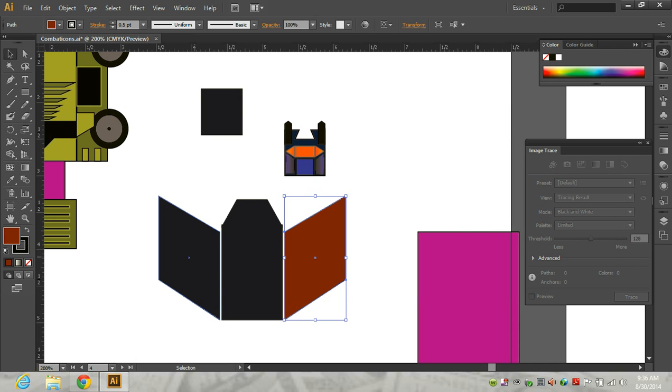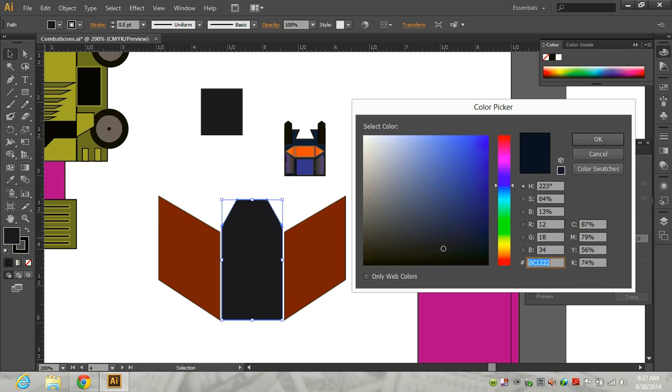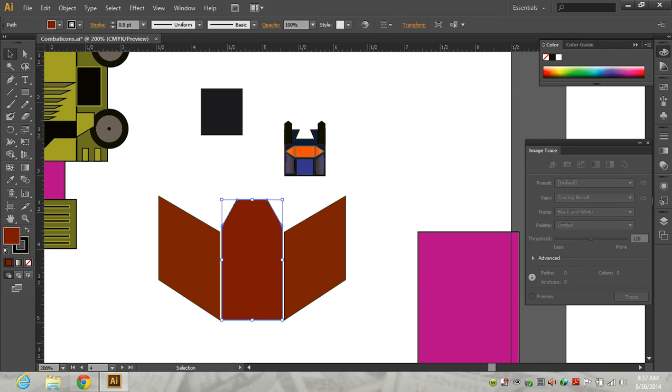Now you're wondering, how do I make it the exact same color on the other one? Well, you could have selected them both and then changed it that way, or you can use the dropper tool and go voila. Now this one particularly is a little bit darker or a little bit lighter, whatever you'd like it to be. So we're going to go here, to this tonality, maybe there we go. Now it's slightly different, not too different.